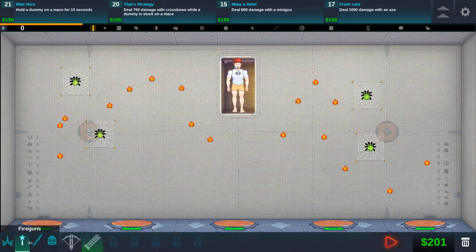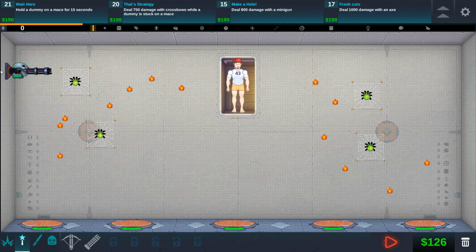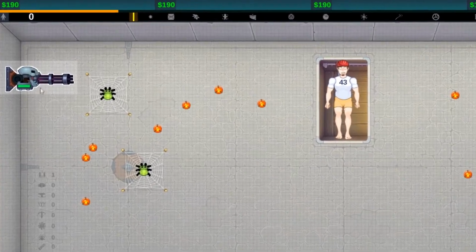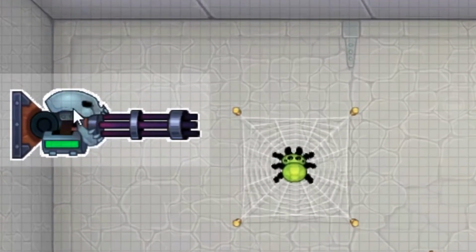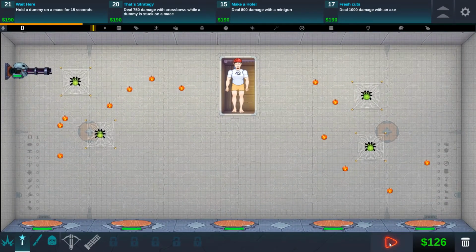So, we need to start looking here. We have the minigun for 375. So let's take away some of these central mines, and let's put in a minigun, just to see. Wow. Okay, that looks absolutely amazing. Let's zoom in on that. Look at it, skull, everything. That's brilliant. That really is very detailed. I love it. Let's see what it sounds like, because I have no idea. It'll be awesome. Ready? Let's go.